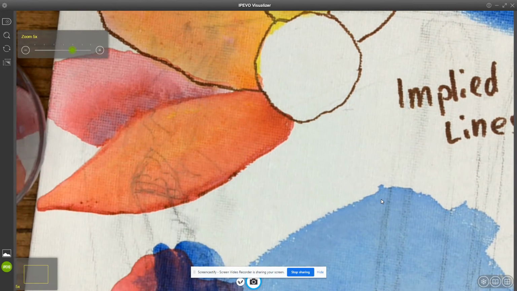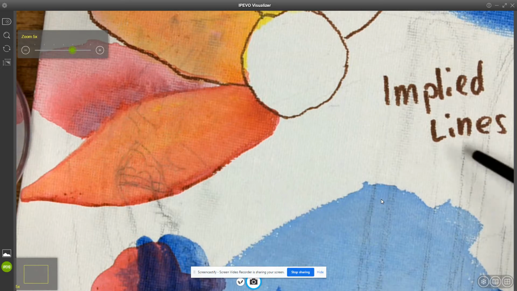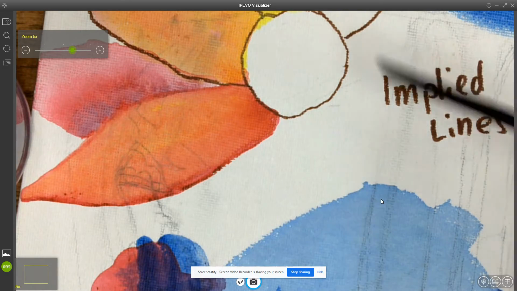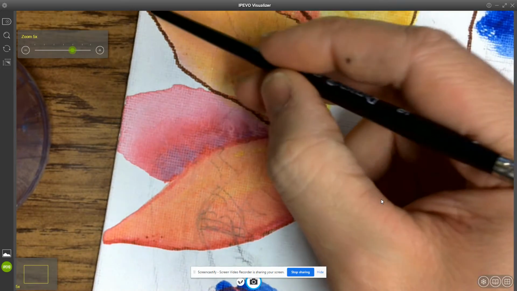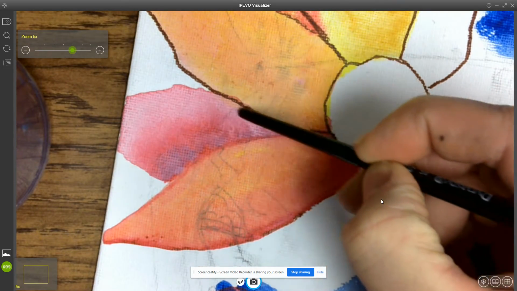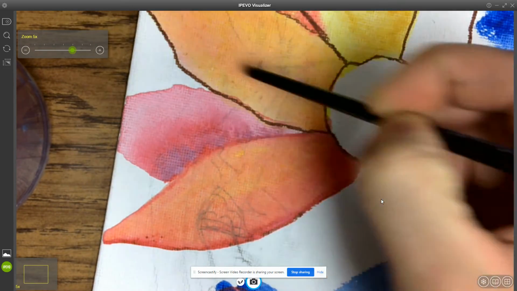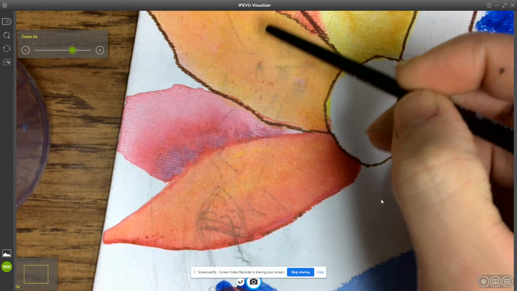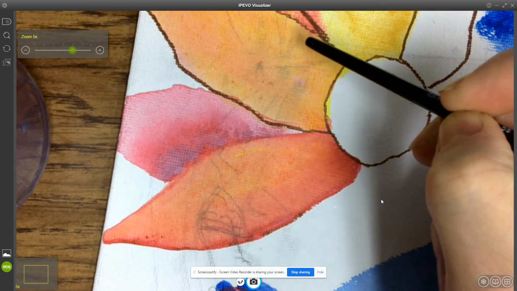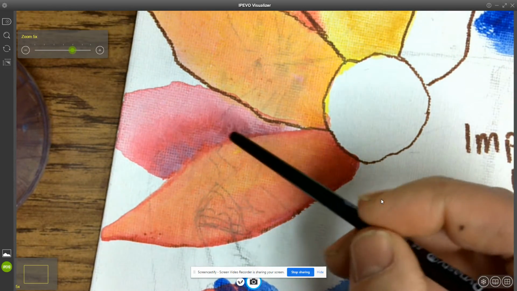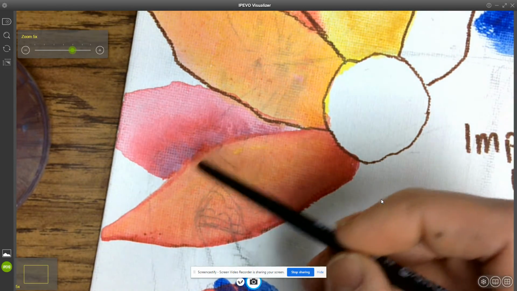Okay, on your Georgia O'Keeffe flower project, one thing I want you to focus on as you try to wrap it up this week is creating implied line effects between your petals. So as you can see over here on this example, we've got an actual outline, this dark outline on this petal. We want to avoid that. If you have a painting that has the petals outlined, you want to try to get rid of that. Instead, you want to create implied lines.